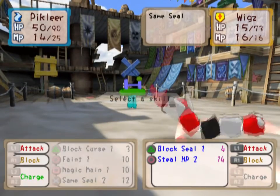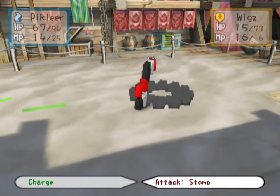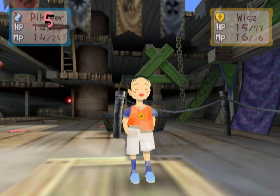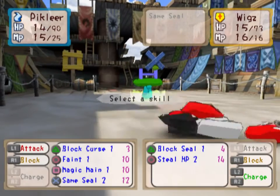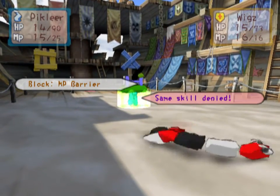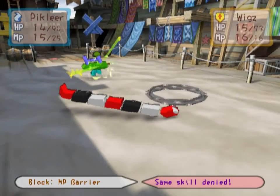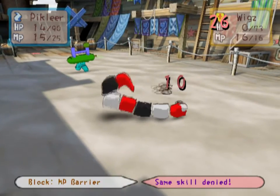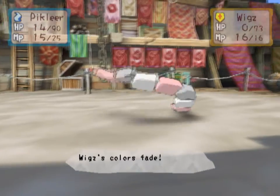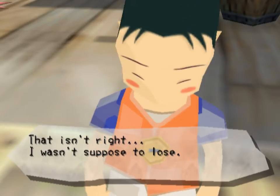But things should go pretty easily now anyways. Because now we should both use block. I just can't miss. Haha! Either we both use block or I use block and Wiggs uses magic. Basically is what would have happened there. Unless Wiggs decide to use charge, in which case Wiggs might have survived. But that's not what happened, so... That isn't right. I wasn't supposed to lose.